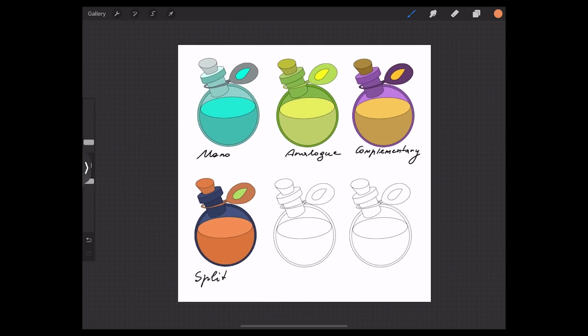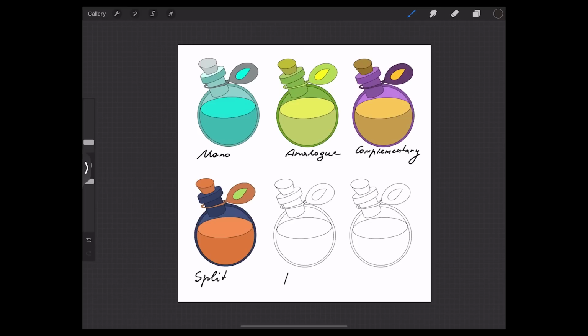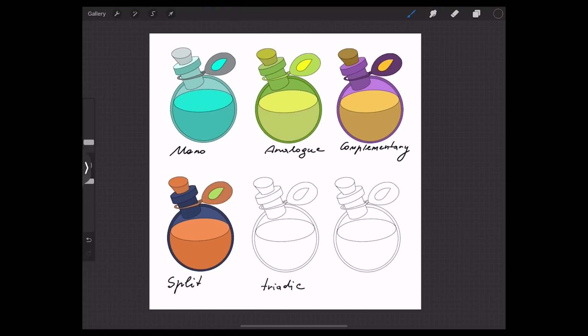So the next one will be the triadic color scheme, and in this scheme 3 colors are used, located at the same distance from each other on the color wheel. This scheme allows you to create a high but at the same time harmonious and rich visual contrast. In the triadic scheme, the colors are much more balanced than in the complementary scheme. As a rule, 1 color out of 3 is chosen as the main color, like for our bottle, it will be the base color.